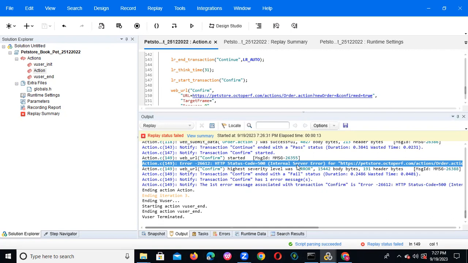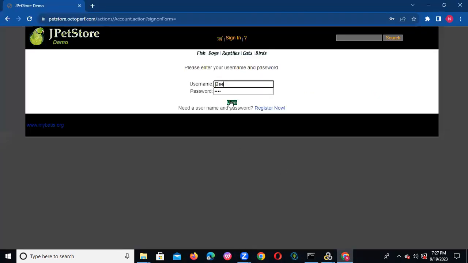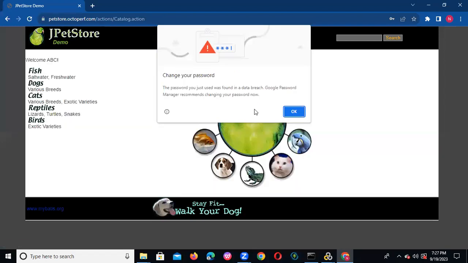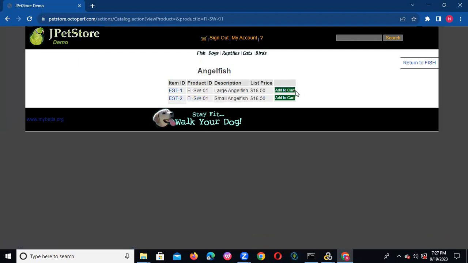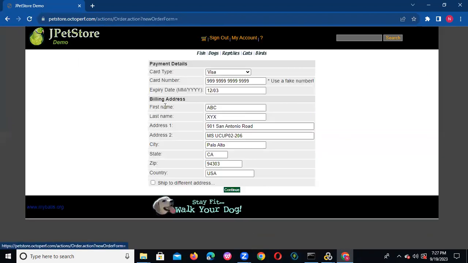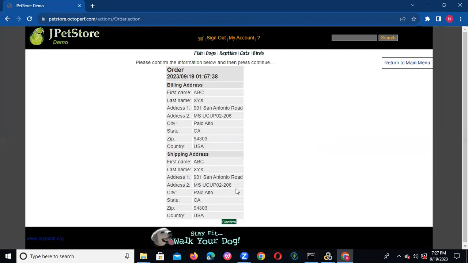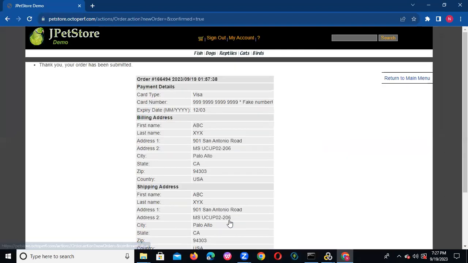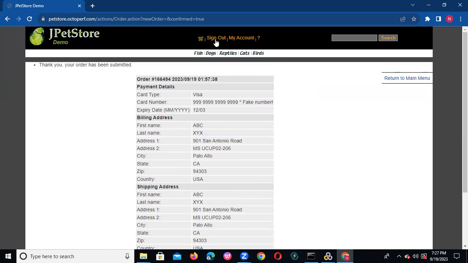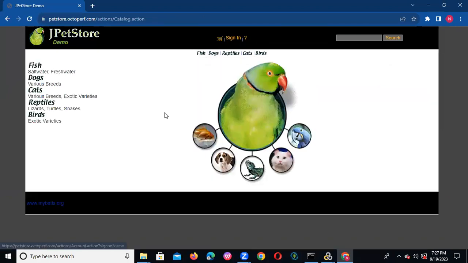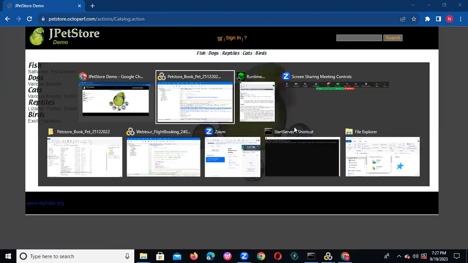So go here, click on some pet, select this, add to cart, proceed to checkout, continue and confirm. Here you are not getting it.